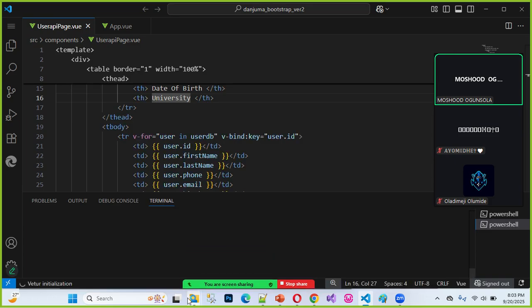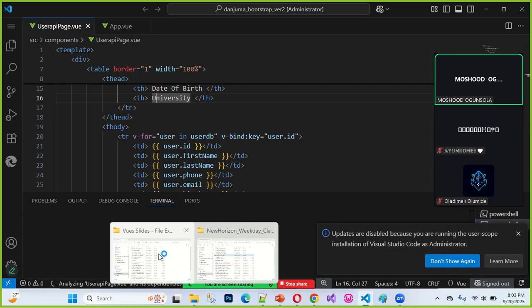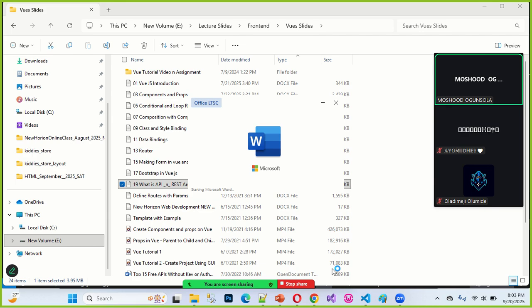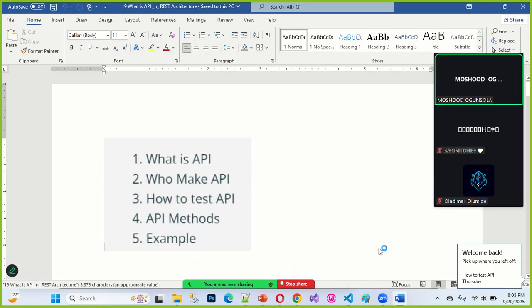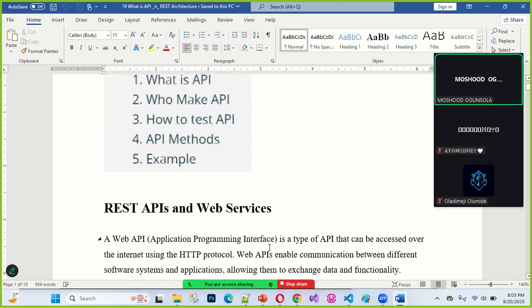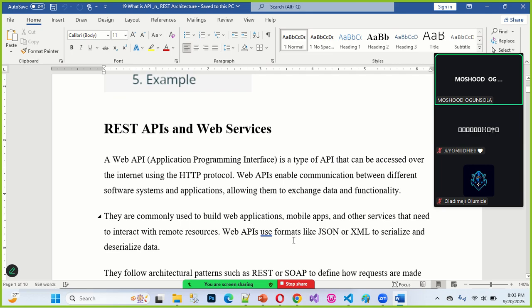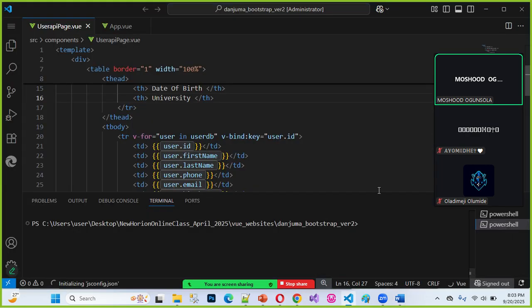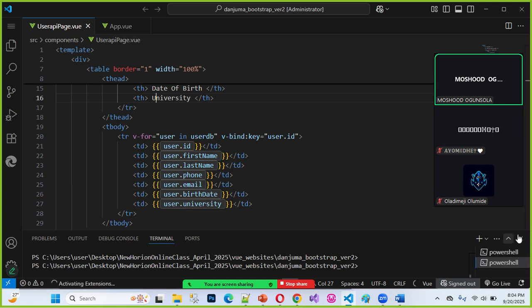If you can watch that video, what we talked about is what an API is, and how you can make use of an API in our Vue.js. I said that one of the important things about an API is that it is software you can consume on your website. The video explained almost everything. There are many front-end developers today who, when working on a project, may want information from another website to appear on their own website, and that's what we call an API.